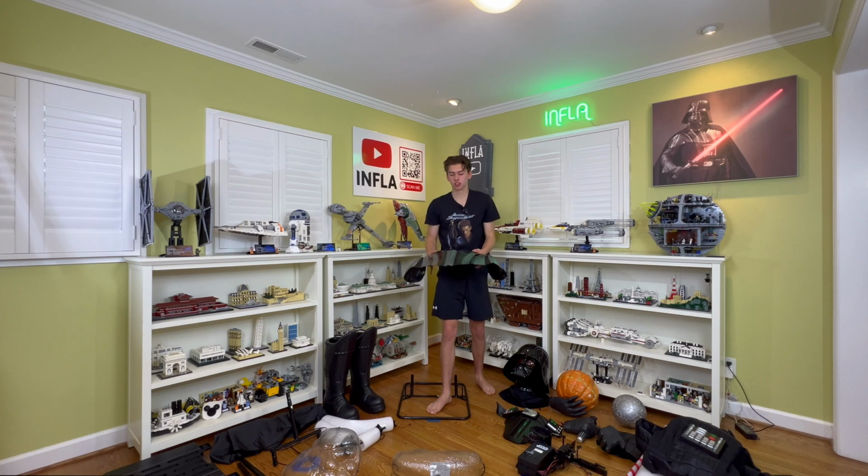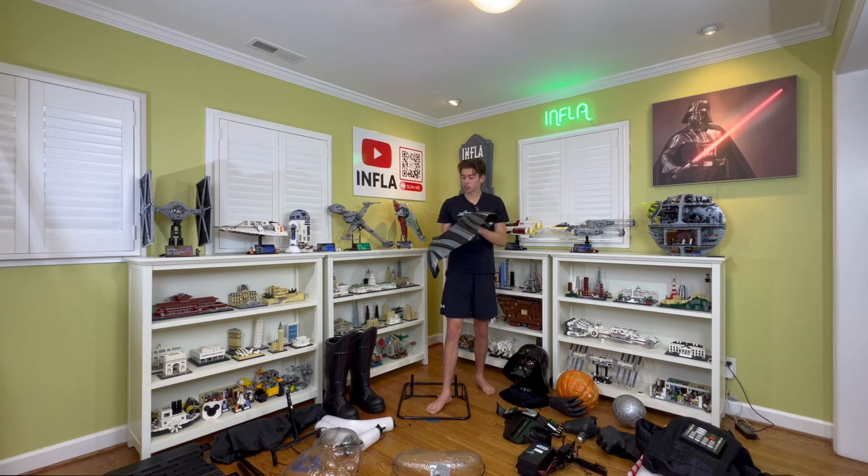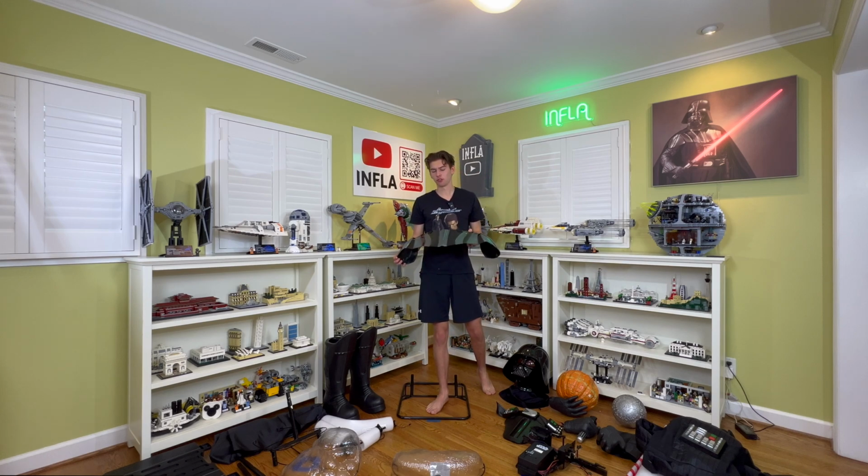The last tidbit I want to get into is the armor plate, and the reason why is because it's such a notable characteristic of Darth Vader, and it seems that they've captured it very well. From what I can tell, there's no difference between this and Darth Vader himself on screen. I will probably go back and check for some subtle changes, but for the most part, from just first glance, it's very accurate despite it being very plasticky.